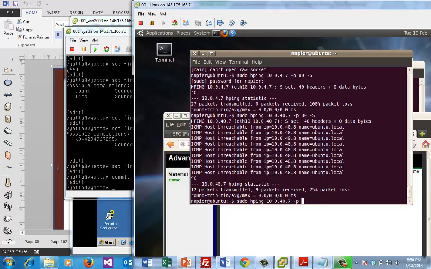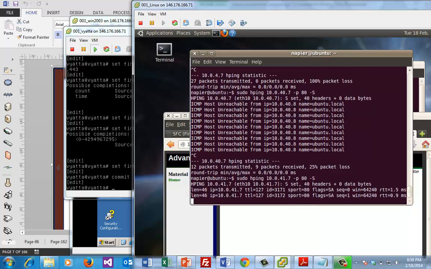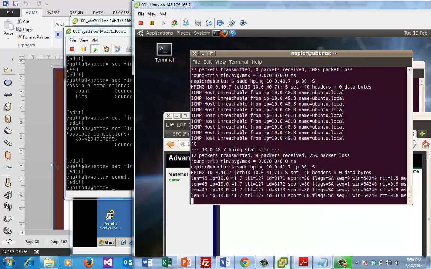So let's just see if we can ping 10.0.41. So let's get it right. 41.7 is our node in our DMZ. So there we go. 1, 2, 3, 4, 5.